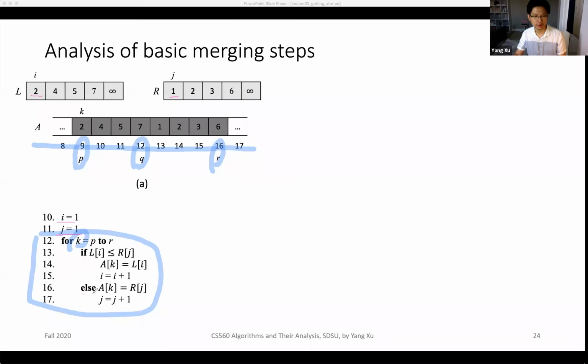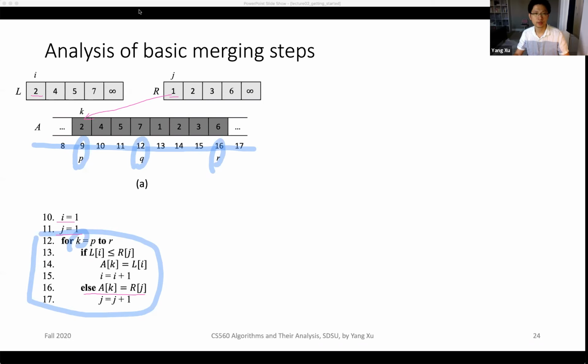So the else condition is satisfied, and we will need to copy the element in R1, which is 1, back to the current AK in the input array. So this 2 will be replaced by the 1 here, and the J counter will increment by 1.